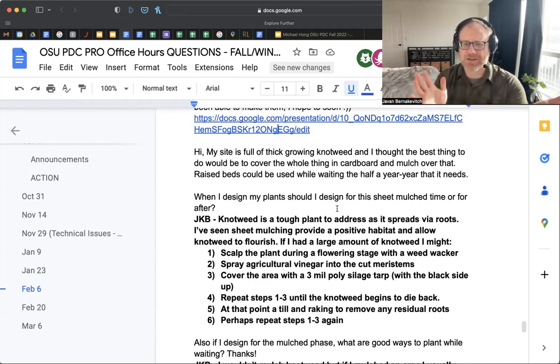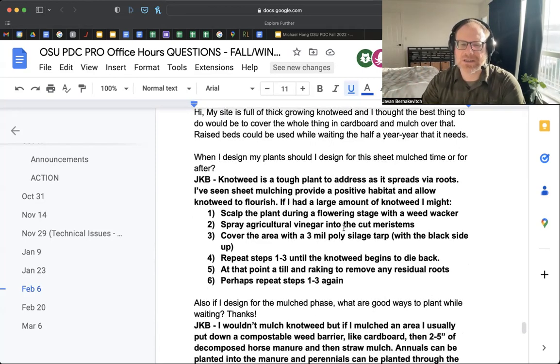The other option, if you didn't want to remove it, is to mulch with something like a really heavy geotextile — woven geotextiles like a DeWalt Sunbelt product, interlaced geowoven textiles that allow water through but don't allow sunlight. This would not be as advantageous because you wouldn't necessarily be killing the plant, just starving it over time. Eventually it would find a small enough stem to come through. But you could do that and then put in your raised beds. Generally, though, your cardboard mulching would be problematic and would probably increase the knotweed versus not.